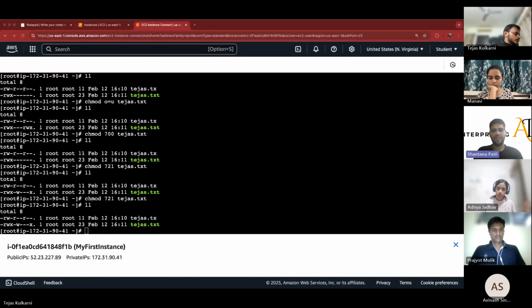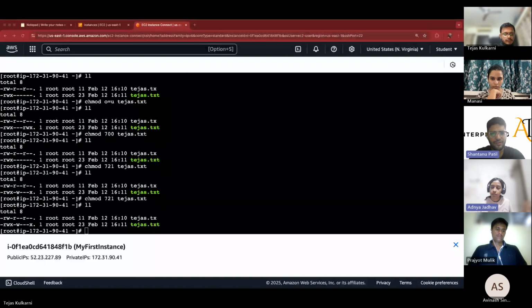Now these permissions are for local users, both for file and directory. When a root user creates a file, the permissions change for directory and file both. Whenever a root user creates a file, the permissions are 644, that is read, write, read, read.